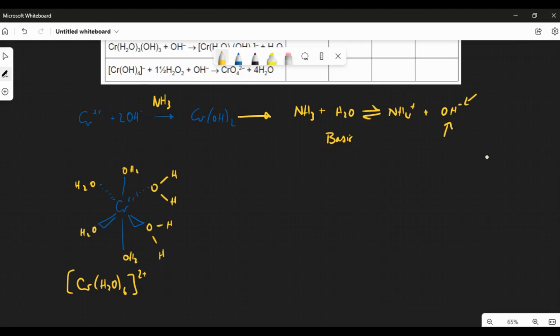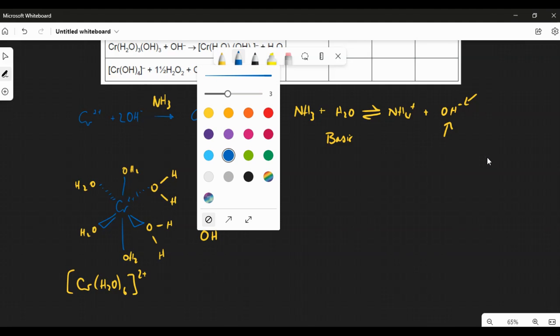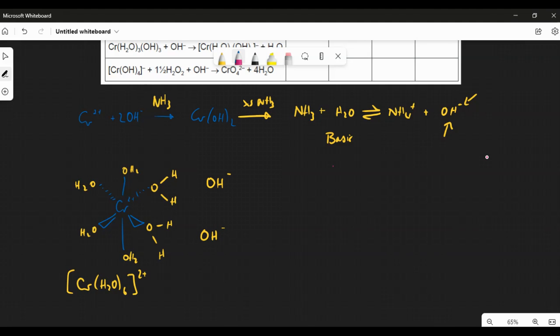If you remember, we tend to add excess ammonia and we get a dark blue solution. But I'm going to add ammonia here, and the bit that changes everything is the hydroxide ions. The ammonia doesn't act as a ligand at the moment. What happens is the hydroxide ions do something. There are two hydroxide ions coming to my complex. Now this here, let me try and get a different color, for nice contrast. This hydrogen jumps onto there, and this hydrogen jumps onto there.